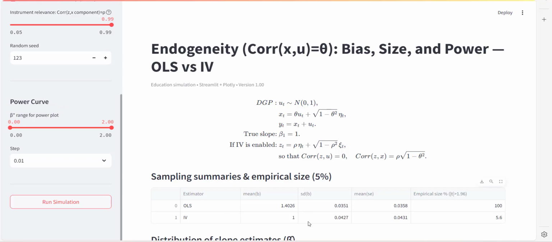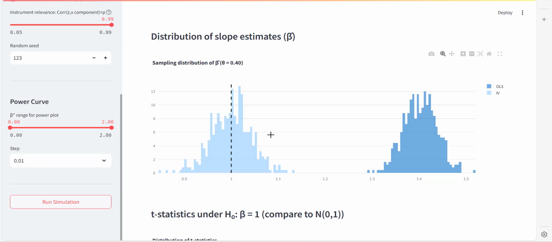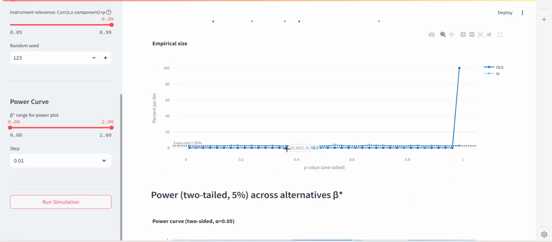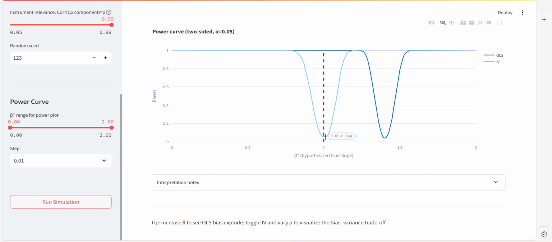So you can notice that the mean is correct, and the standard error is corrected, it's not that big. So it's correctly distributed. It looks the same as this, but at the right place. The distribution is right, the shape is right, and you can see it's actually at the right beta.